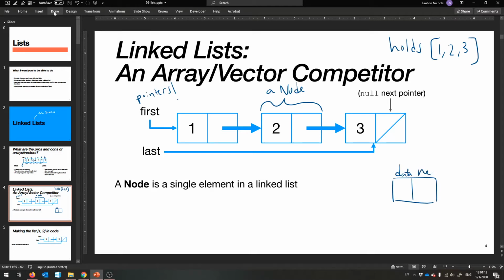And then it has a next element. The data holds the data, whatever it was. Maybe it's 42, maybe it was a string. Could be anything that you put in this box. But the next is always a pointer, so it's some kind of address. It holds its data, but also how to get to the next place in the list.